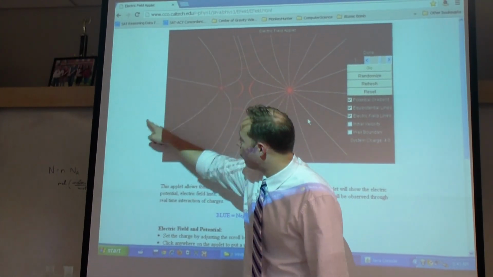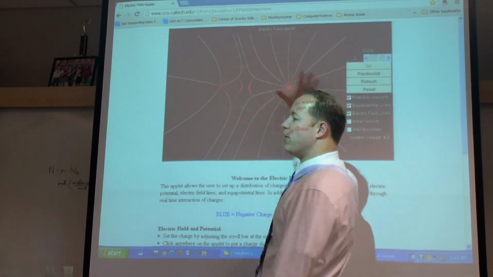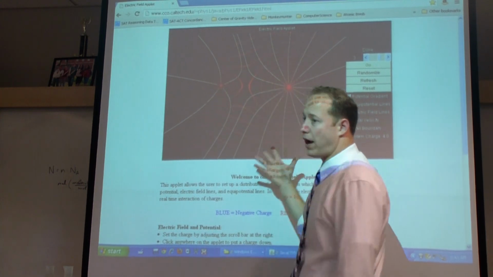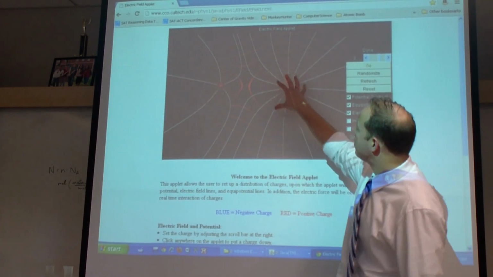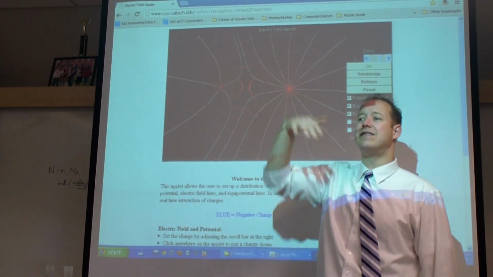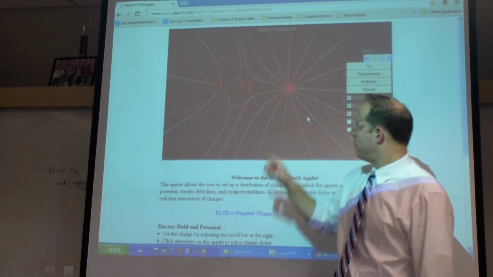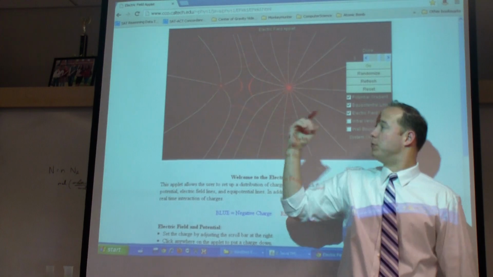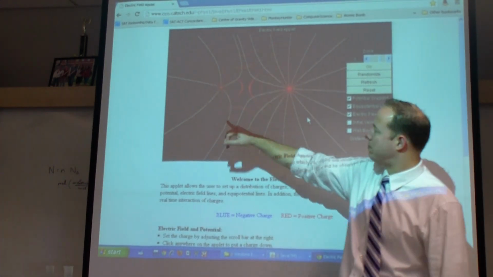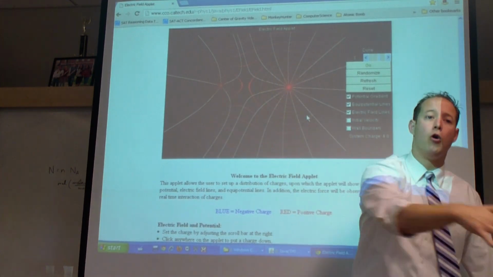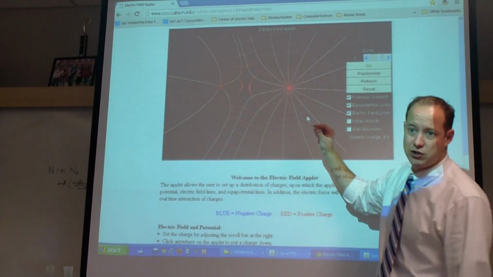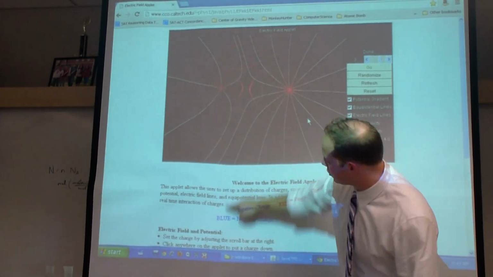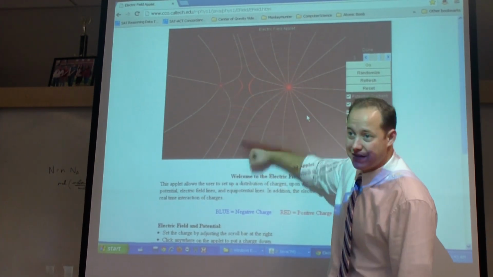It still points away from that. This is just a way to visualize the difference in strength of charge. It would be better to think somehow about the multiple lines here as steepness. This would be like a very tall mountain coming out. This would be a shorter little tiny hill coming out. And a ball rolling down the hill would be like a small positive test charge. You place it right here, it's going to shoot down the hill faster because it's very steep.